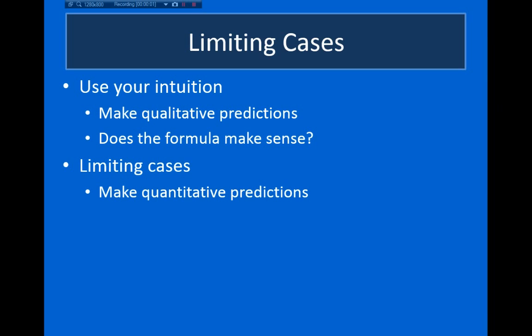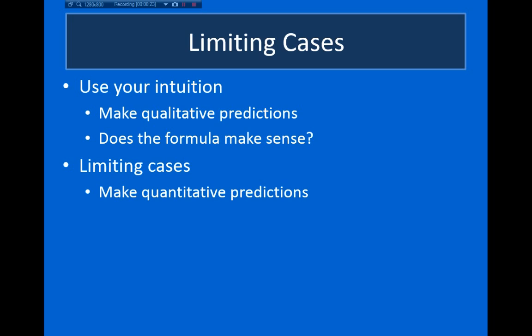Welcome back. In this video, I want to talk about something called limiting cases, which is a very useful trick that's used by most people who study physics, yet it's something that's very commonly overlooked in most physics classes. The idea behind limiting cases is that when we're studying physics, we can use our intuition to make predictions about what's going to happen in a particular problem.